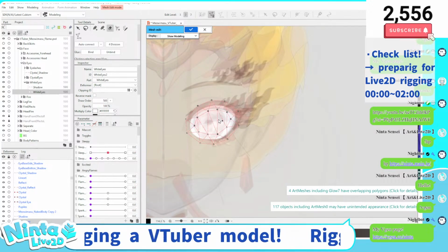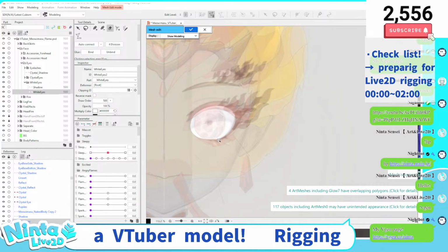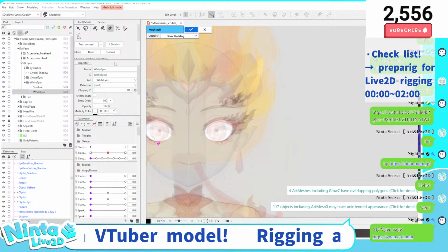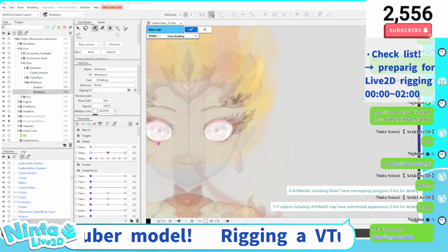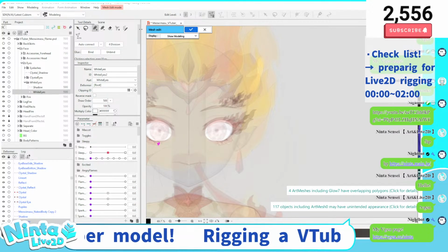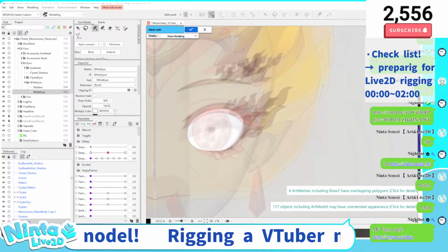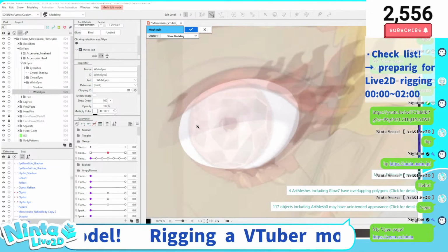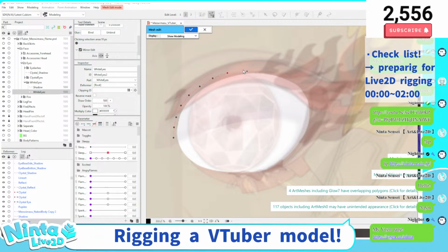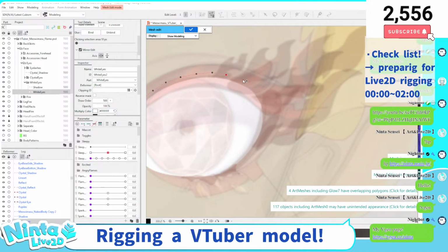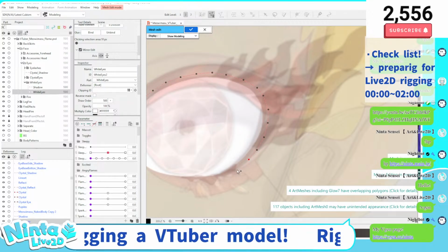This avatar has so many fire effects, flame effects, so there are so many parts I have to rig and deform. Around the eyes, maybe I should manually make the art mesh.